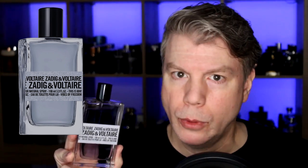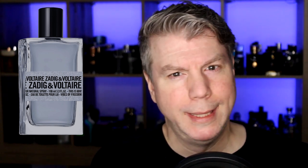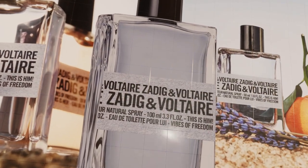I can't imagine anyone looking for something they need to spray 20 sprays of that becomes a skin scent after 20 or 30 minutes, but that's really where this is headed. There's no penetration that takes a specific masculine stand — it's a little bit light and canted on the side of feminine. It's something I definitely wouldn't purchase at full retail. If you're going to purchase it at all, wait until it hits discounters. I wish this could have been a better review, but I have to let you guys know the pros and cons so you can make up your own mind. For those of you really digging that trio, that This Is Him DNA you've come to know and love, you're not going to find it in Vibes of Freedom, unfortunately. If you've had a chance to try it out, let me know in the comments below. Thanks so much for stopping by, and as always, thank you for your support. I'm Tommy with Studio Scents, and I'll see you tomorrow.